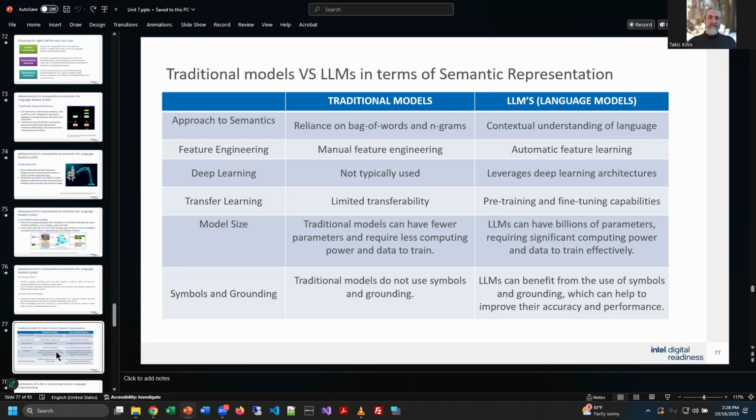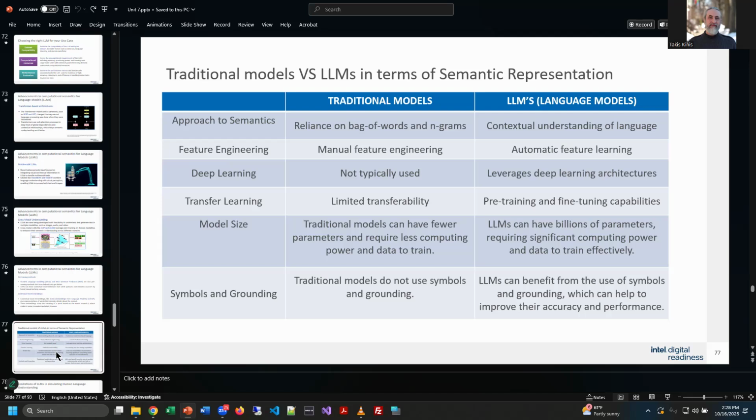Remember, that's an aspect of machine learning. We don't usually use that in traditional models because of the computational expense of it, but large language models do utilize that, and it is one of the reasons why they are able to do things like context transfer learning. The training that goes into a traditional model doesn't necessarily propel itself into a different one, whereas large language models, because they are multimodal and cross-modal, kind of pre-train and fine-tune themselves.